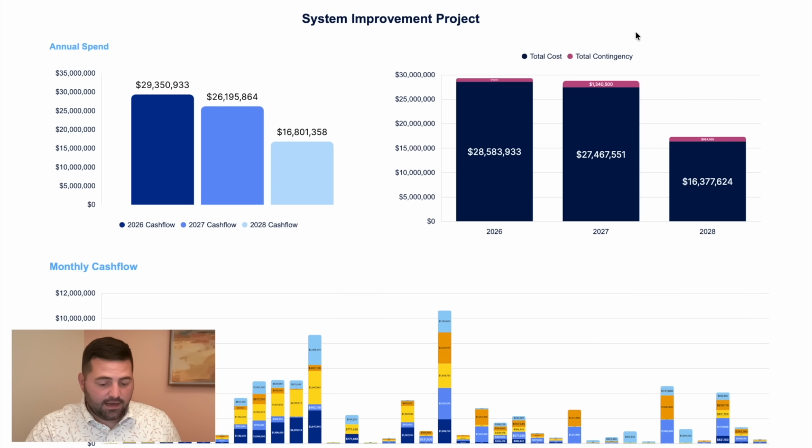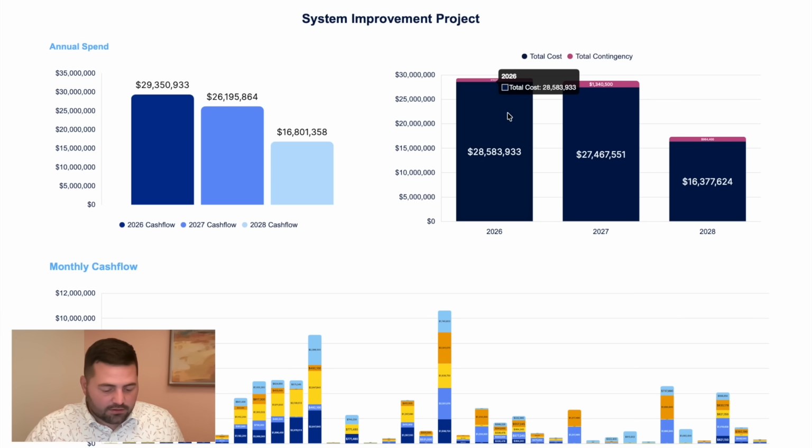So if I looked at this data as it is, let's just say I took all my projects that were out there unorganized, and I threw them into this system. And okay, what does this data tell me? Let's say my total budget for this system-wide project is $25 million. Well, that tells me, oh wow, I am $3.5 million, basically $4 million over, if you include the contingency, right? You want to keep some contingency in there.